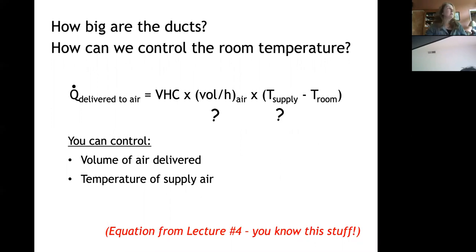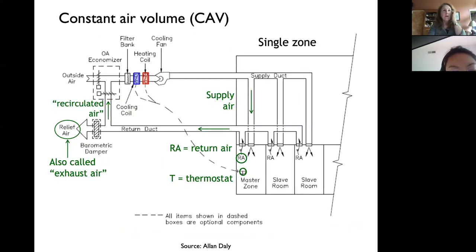Good example of this is you want to take a nice hot bath. How do you control the temperature of the water in the tub? You have your hot and cold water combinations. You can either bring in a lot of hot water, a little bit of hot water, right? You can control the temperature, you can control the volume, and ultimately get the temperature of the bath that you want. So how do we control how much heating is being delivered to a space? So you can control the volume, control the temperature.